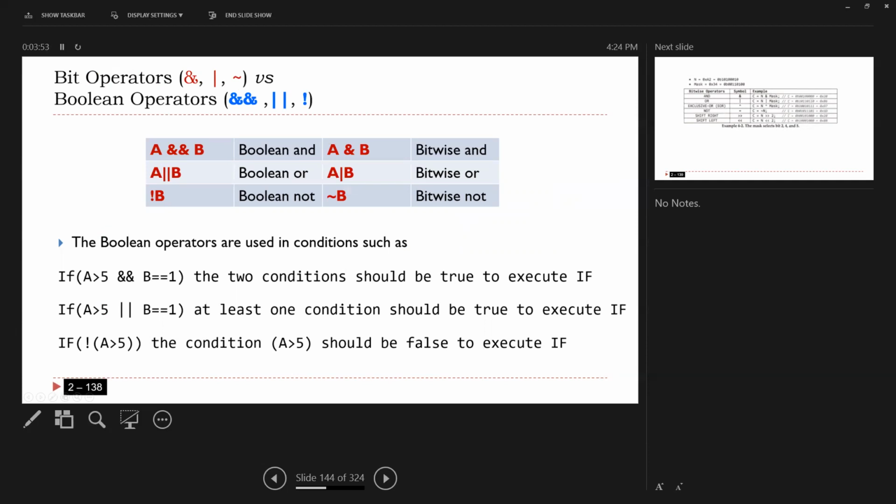Like if you have conditions, if you want to make conditions like this one, if A is greater than 5 and this one, okay. By the way, you can also use one, but there is a small difference between them. But anyway, let's go this way. Just use two here for doing logic operations.